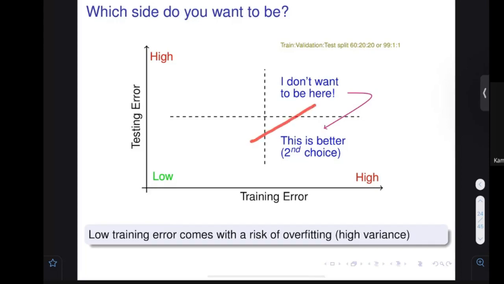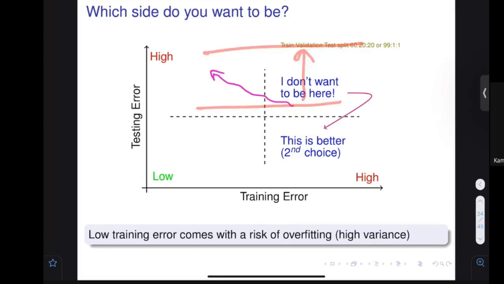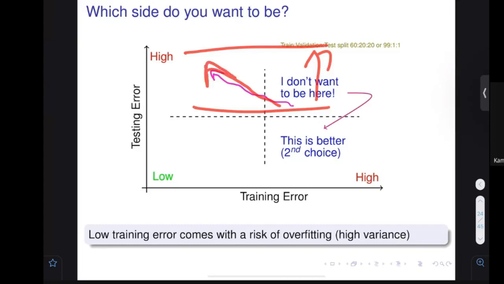So what is the objective? Somehow you have to move in this particular direction. Two directions could be there: either you go upside or you go downside. It may be possible that you are here, but you are changing your parameters in such a way that you go in this direction. Please note that if you go in this direction, ultimately your training error is reducing but the testing error is actually going up. This is a problem. That's why we need a validation set, to know whether I'm going up or down.